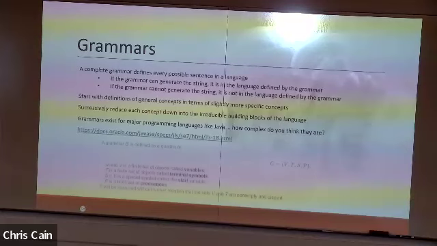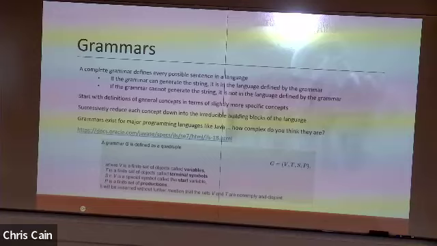All right, so here's how we're going to define a grammar. It's a quadruple. We have 4 components, V, T, S, and P. We have a finite set of objects that we're going to call variables. This was the sentence, the noun phrase, the predicate, the verb phrase, everything else that we used in the prior example. Those are variables because they don't represent anything within the alphabet or the language. They're these higher level constructs that represent abstractions within that language.